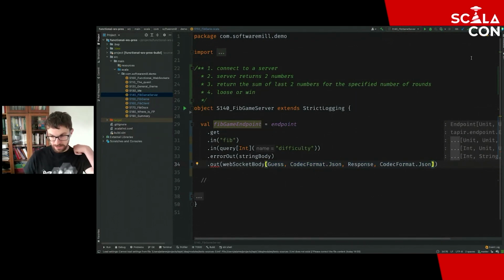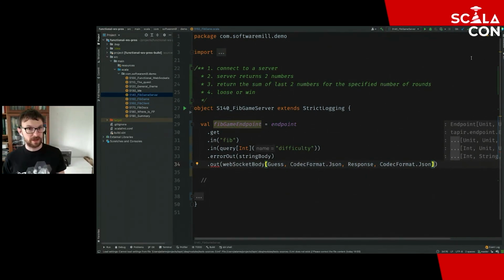One more thing that we need to specify here: a WebSocket body, in fact, defines a streaming body. So adding a body like this adds a constraint that the response body will be a stream. Here the stream will convert a stream of incoming guesses into a stream of outgoing responses. So we need to provide the specific streaming implementation that we are going to use. We can choose from Akka, FS2, ZIO streams. Here we are going to use FS2 streams.